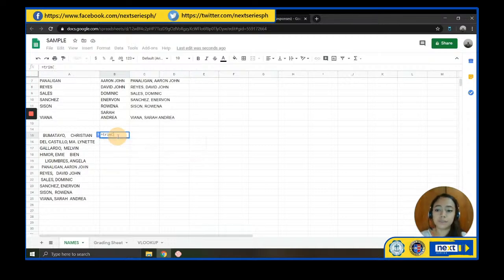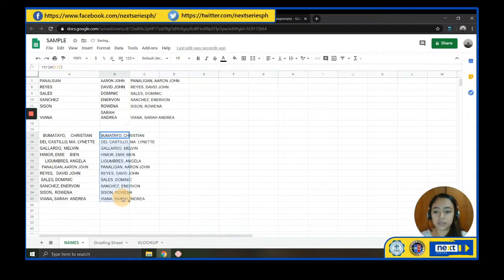So TRIM, select the cell that you want to trim and enter. So the TRIM function will actually remove the extra spaces in that cell. Okay, so let's just autofill it here and there. Maayos na siya.